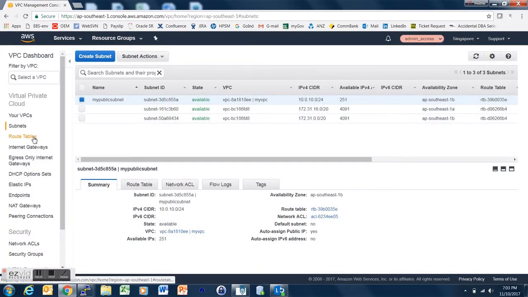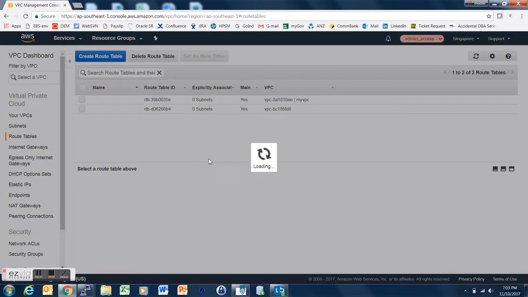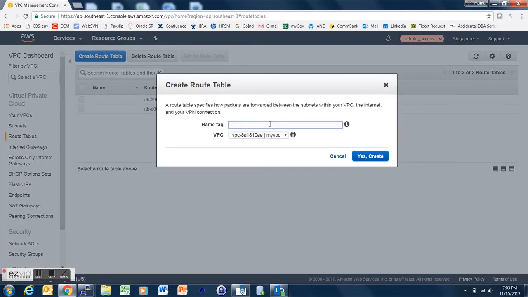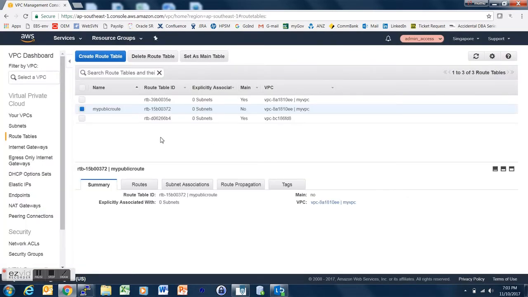Coming back to route tables, we are going to create a new route table. We call it My Public Route, and it's going to be created in My VPC. I've created my public route.